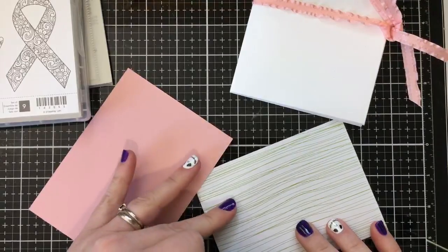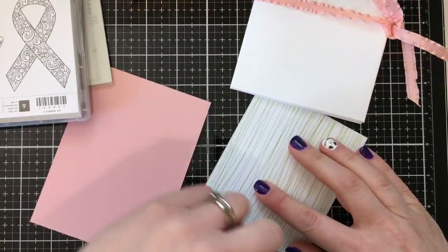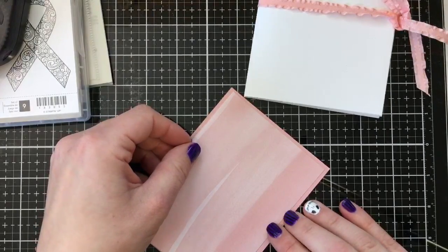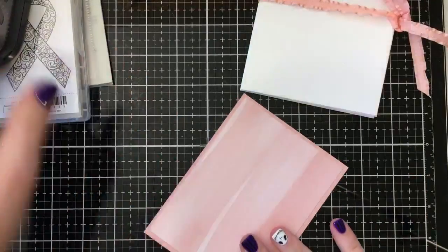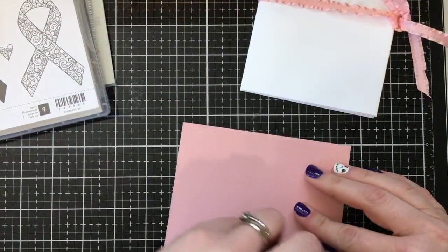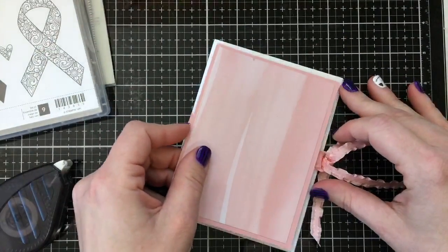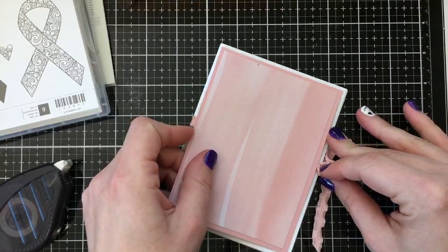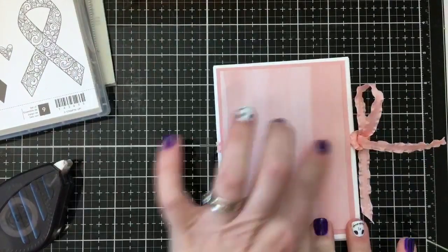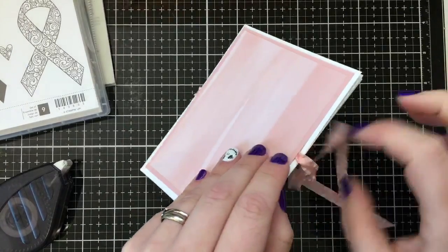I love the Granny Apple Green that goes with the Blushing Bride. The Tropical Chic designer series paper is probably one of my favorite packs — really pretty colors and designs. Like I said, you can use the Ribbon of Courage for any Cancer Awareness Month, not just breast cancer and not just pink. All the cancers have a color related to them. Once you have your ribbon tied, you can glue the piece down, untie the ribbon, and continue working — that just helps with placement.